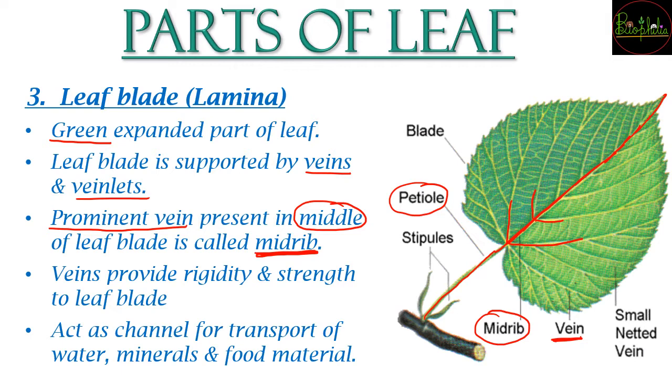और veins में से जब छोटे छोटे further partitions होंगे, those further divisions are nothing but going to be called as veinlets. So all those veins and veinlets are going to have a connection together so that they can provide rigidity. यानी easily वो leaf को ऐसे कोई it is not going to be a very thin structure. These veins and veinlets are going to provide rigidity as well as strength. And also these veins are going to act as channel for transportation.